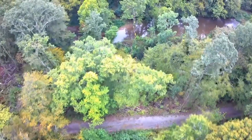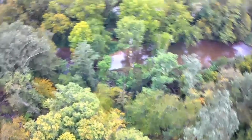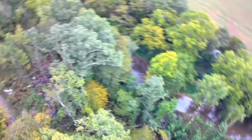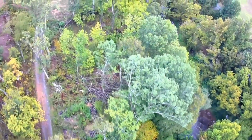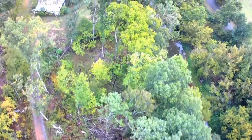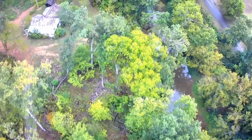And you'll see also as we turn and head to the left here that there's open canopy spots here too. And this is where we've taken trees out. You'll see there's some debris laying down in there that we still have to get in and remove if we're going to clean that area up or just let it rot out. There's benefits of doing both, but it all depends on how much hard work you want to do.